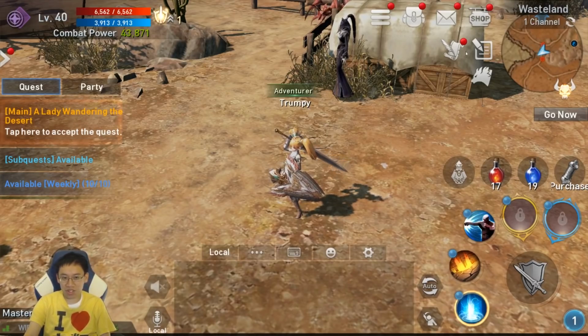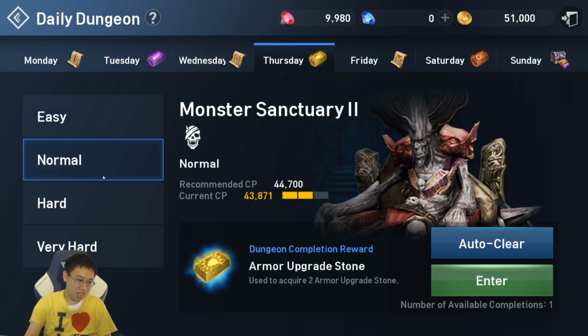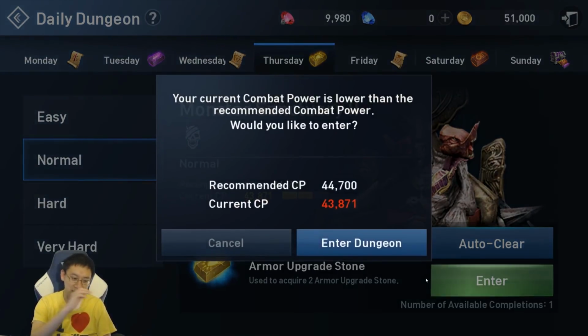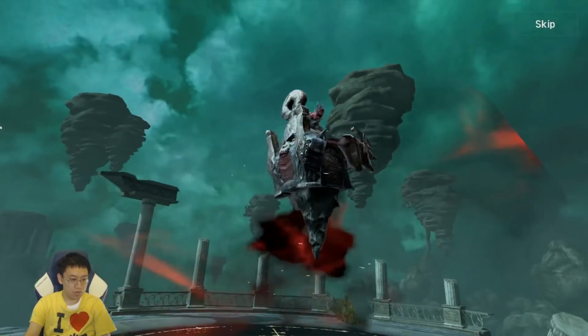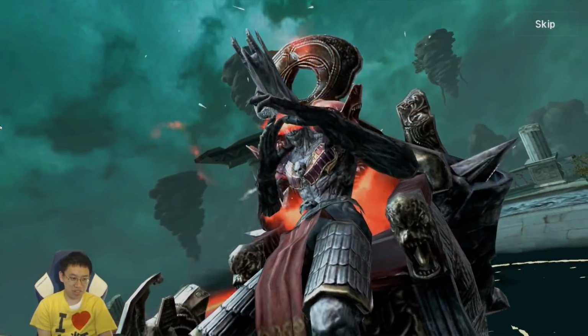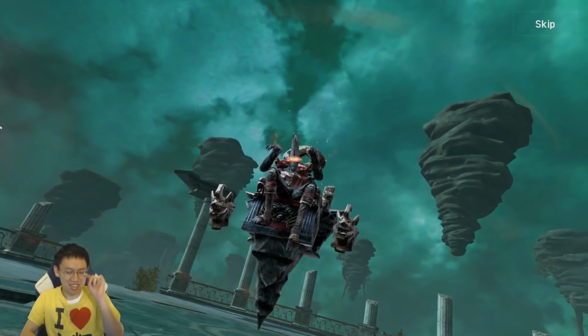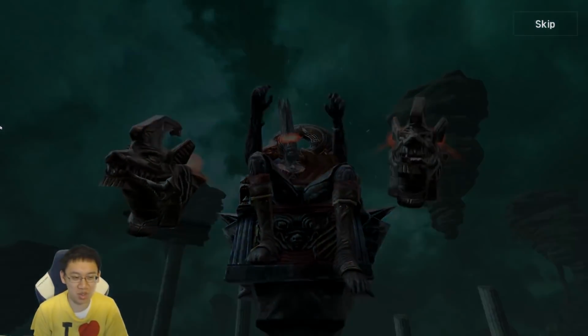Let's go ahead and clear one of the daily dungeon bosses. There's a lot of different difficulties on many of these dungeons. Looks like normal is a very good match. Let's go for it. And we're going to fight the terrifying Mud King. Face the wrath of the dwarves.